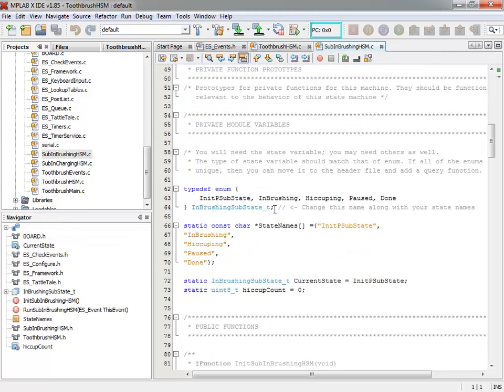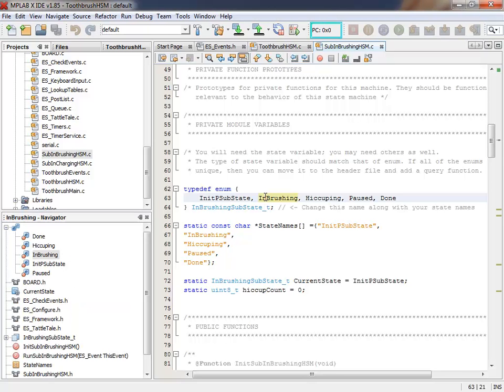Again, these state names, because this is static, can be different. And the typedef, because it's in the C file, can have repeated names, so that's okay. Actually, no, it can't, because I had to change brushing to in brushing here in order to make it work, because it said, wait, you already have a state. The highest level can't be duplicated, but you can duplicate among substates as you like. And this is showing off that.